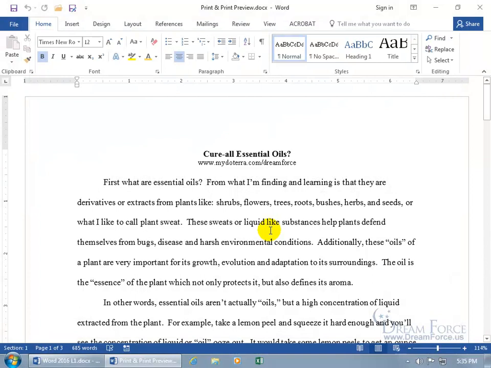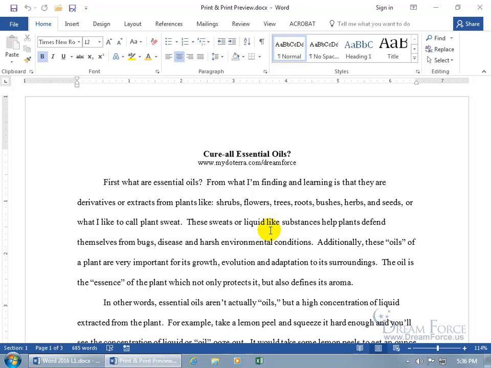Before I show you how you can print your document, let's go over the print preview feature because what you see in there is what's going to be coming out of your printer. So you want to take a look at that first because if you don't like it, you don't want to hit the print button and waste all that paper. And the print preview can be accessed one of a couple of ways.